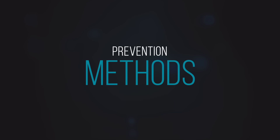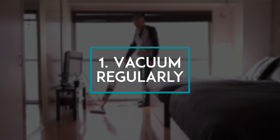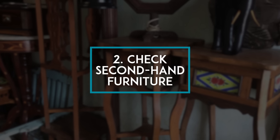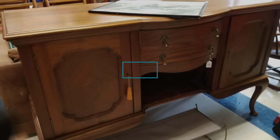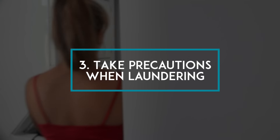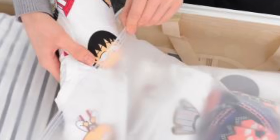Remember, prevention is better than the cure. Here are a few things you can do to stop bed bugs infesting your home. Number one: vacuum regularly. Vacuuming is one of the easiest ways to remove any stray bed bugs. Whilst it's not enough to deal with a full infestation, vacuuming regularly will go some way to keeping the area bug-free. Number two: check second-hand furniture. When bringing second-hand furniture into your home, always consider what's lurking inside and check for any signs of bed bugs before purchasing. Number three: take precautions when using the laundrette. Bed bugs travel in furniture and on clothes. If you share laundry facilities, always take extra precautions to avoid picking up anyone else's bugs. Transport clothes to and from the laundrette in sealed plastic bags and leave them out for as little time as possible.